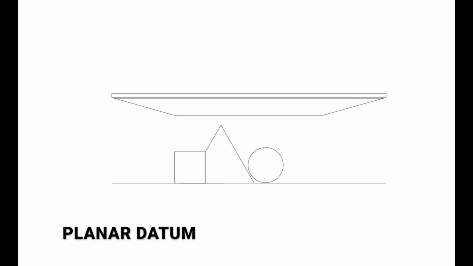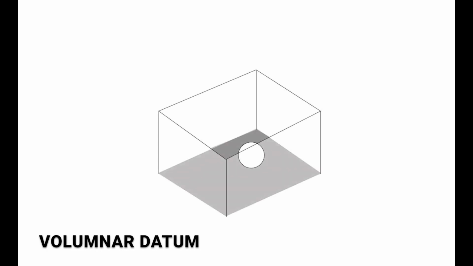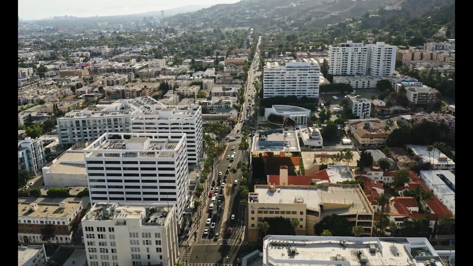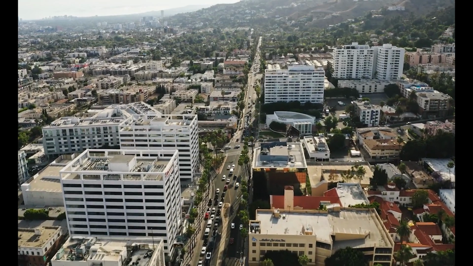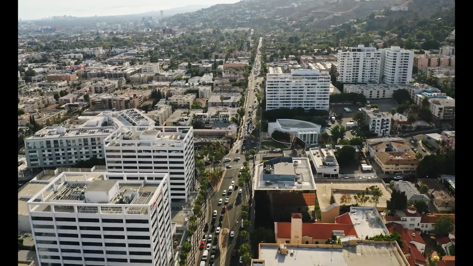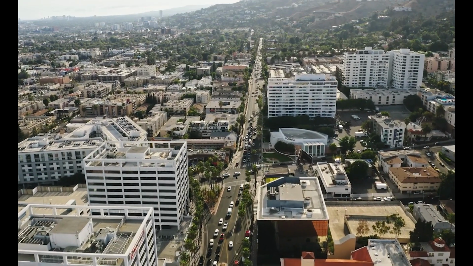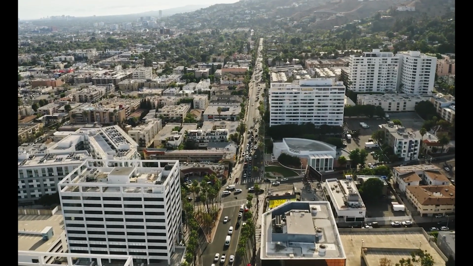Planar datum is a plane that can gather the pattern of elements beneath it, serving as an encompassing background for the elements and framing them in a field. Volumetric datum is the volume of form or space that can collect the pattern of elements within its boundary or organize them along its perimeter. Visual continuity is necessary to establish a datum. A datum must have sufficient size and regularity to successfully arrange other parts around its shape.